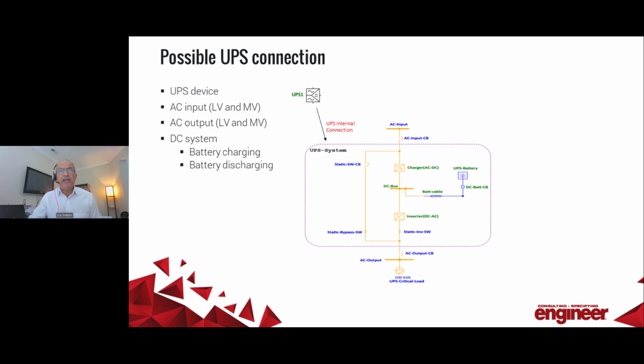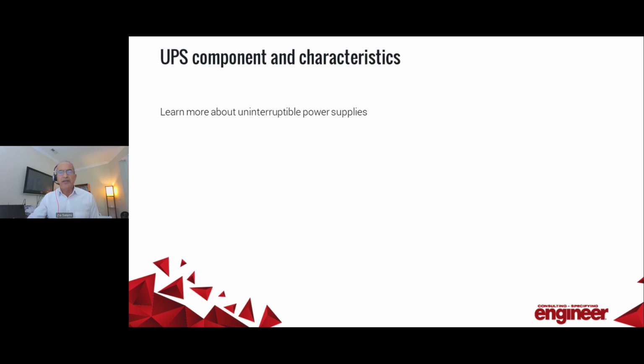In case of any problem with the UPS system, or during maintenance, we will use the bypass to inject the power to the load. Now, before we continue our discussion, I'm mainly focusing on the system analysis when there is a UPS in a facility. I want to point out a short video clip that I'd like you to pay attention to.